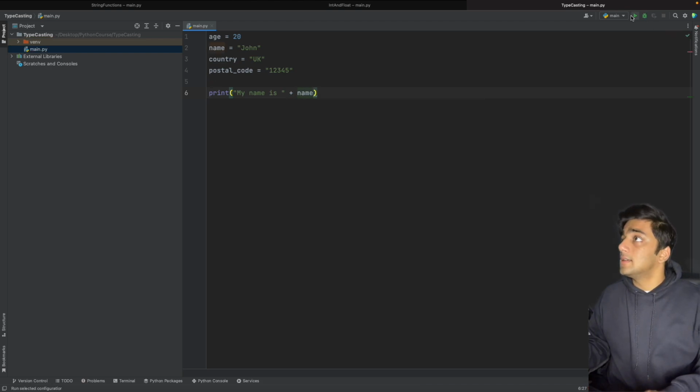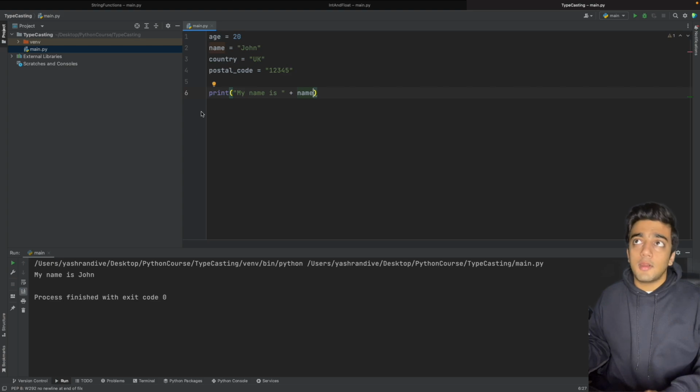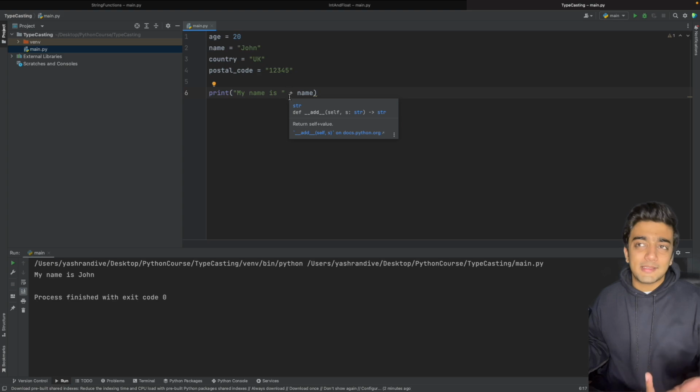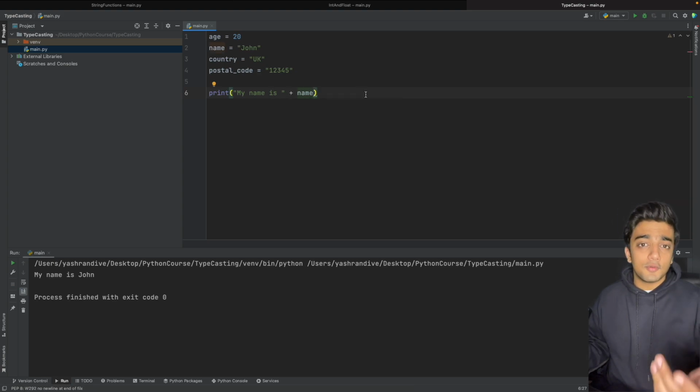And if I run this, it says, my name is John, right? So you're concatenating two strings just like we learned in the past lessons. So from the previous lessons, when we learned how to concatenate two strings, it's pretty simple. You just use the addition symbol or the plus symbol between the two strings that you want to join or concatenate.